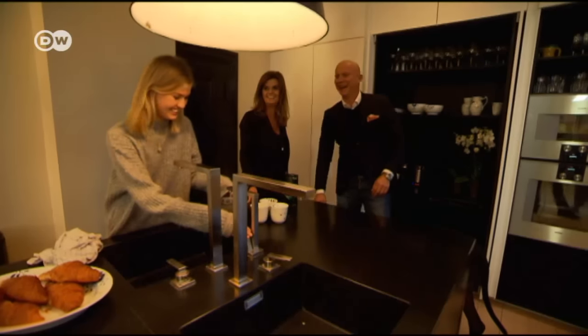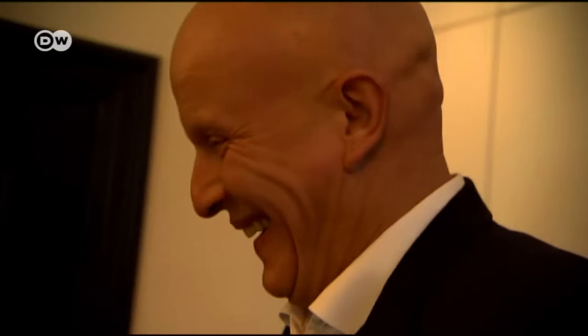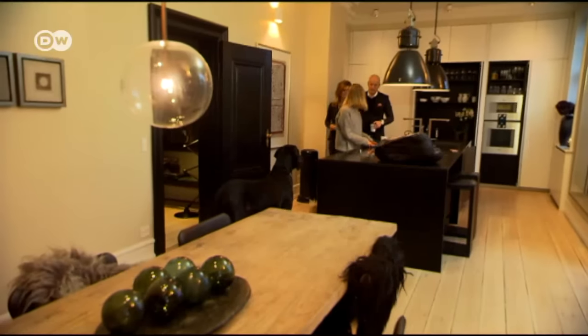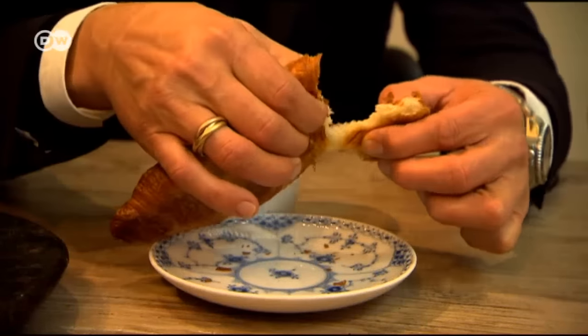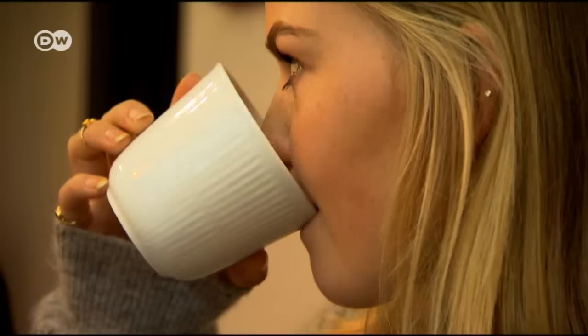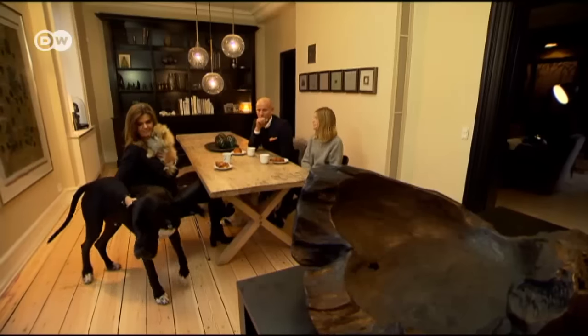I wanted to create that for my family. Lena Helse Hornemann lives here with her husband, two children and three dogs. The kitchen is where the entire family comes together. The designer has built a career on designing kitchen islands for clients, and she wanted her own kitchen to be as beautiful as it is functional.